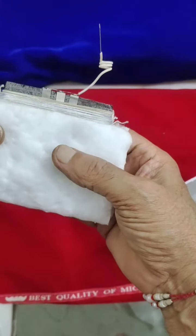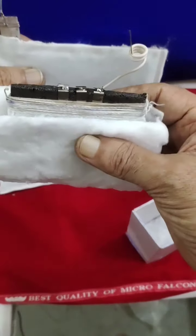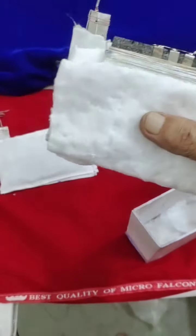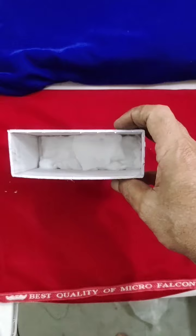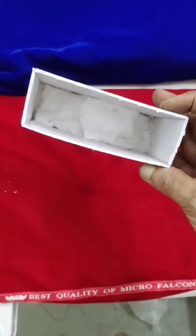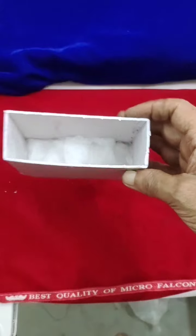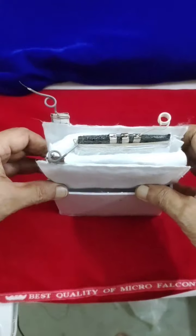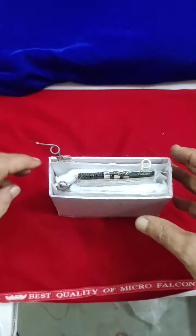Like this I put a ceramic pad. In between I am going to place these negative electrodes, like this. I have carefully made one container for it, a PVC cardboard. At the bottom I also placed a ceramic pad as an absorbent to keep the electrolyte active. So this I have to insert. By inserting, we are now preparing the assembly. The cell assembly has been prepared now.